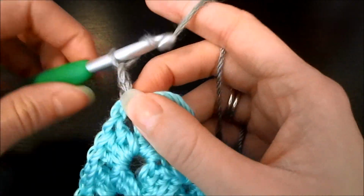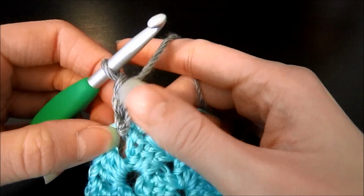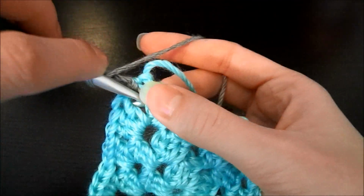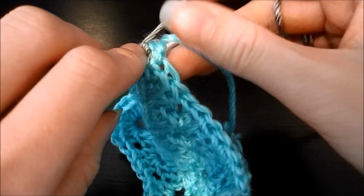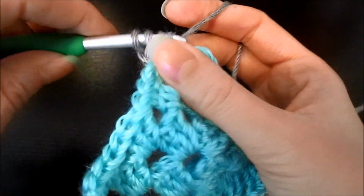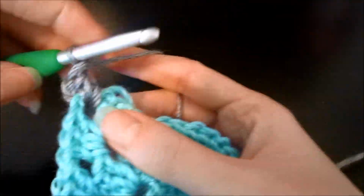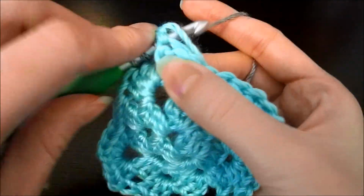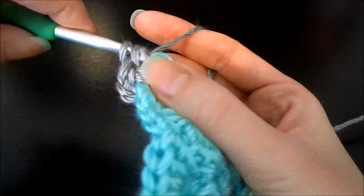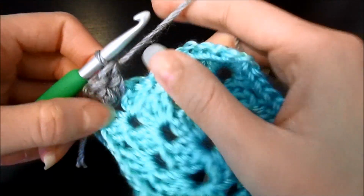So we're going to chain up 2 more times. That's going to count as a double crochet, and we are going to double crochet 2 more times. I'm just holding these tail ends behind the work to try to keep it out of my way. Okay, and I'll weave those in later.